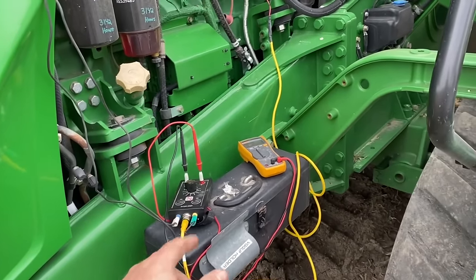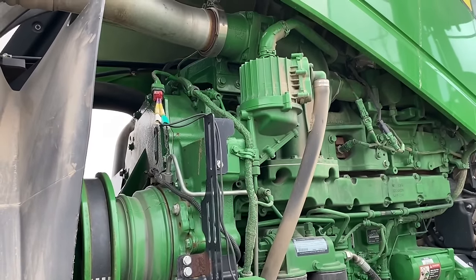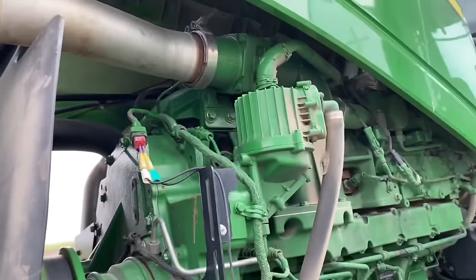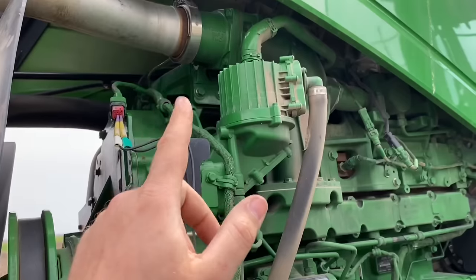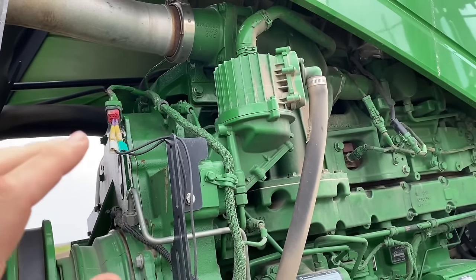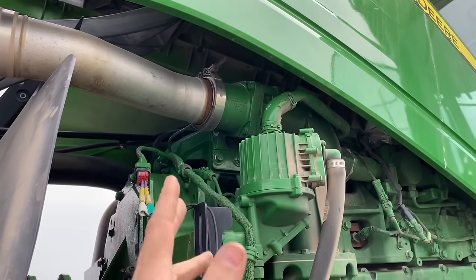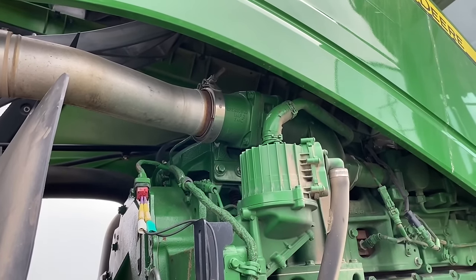I got my diagnostic test box and went through all the circuit checks - I checked the supply circuit and the signal circuit, then did a software check. All of that is checking good, so that says to replace the air throttle actuator. There's a little electronic motor right there with a position sensor built into it so the ECU knows what position the butterfly valve is in. The air throttle actuator is used before and during a regeneration - it closes the butterfly valve down to raise exhaust gas temperatures before and during regen. If that position sensor goes bad or the motor isn't actually actuating the butterfly valve, it's going to set a code for position mismatch.